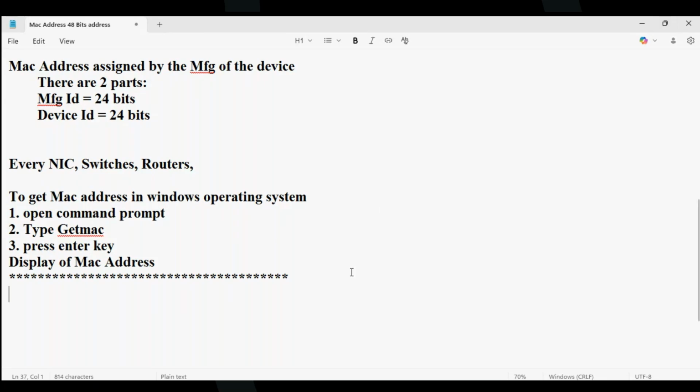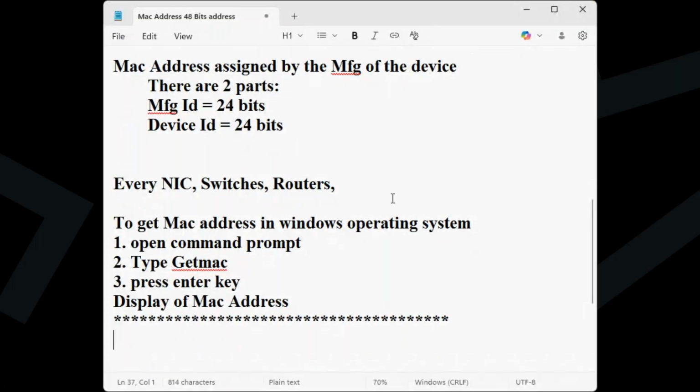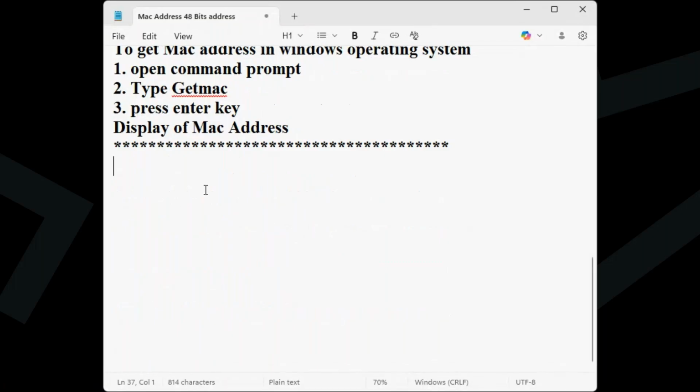Hope you all remember that. At the end of yesterday's session, I taught you about printing the routing table. I also spoke about port numbers.